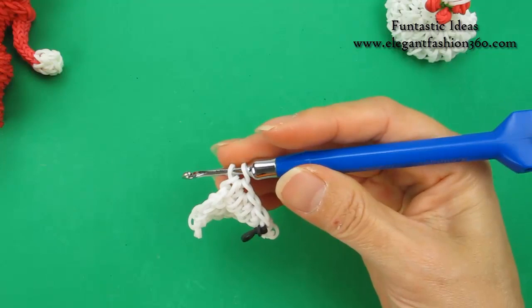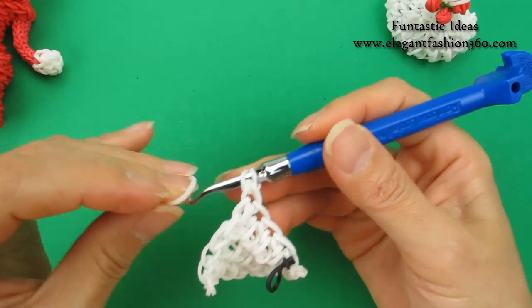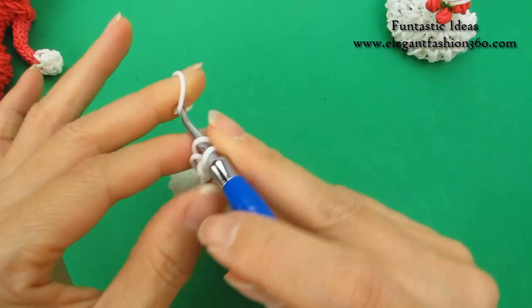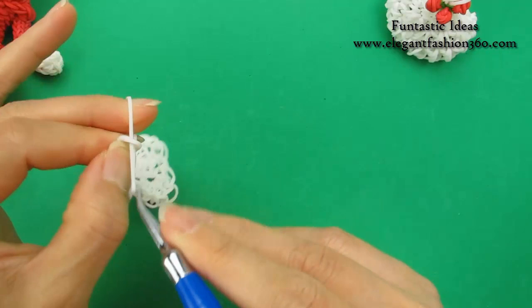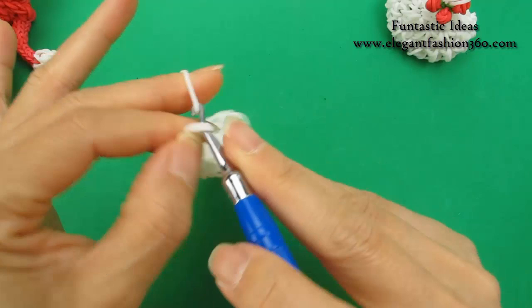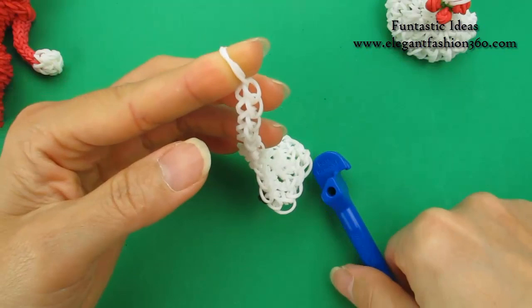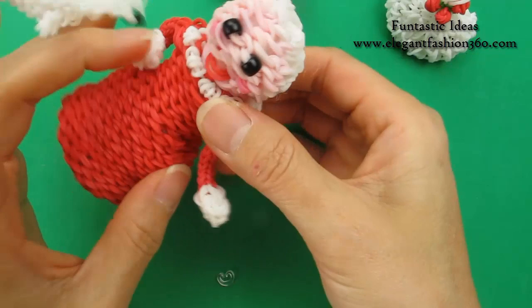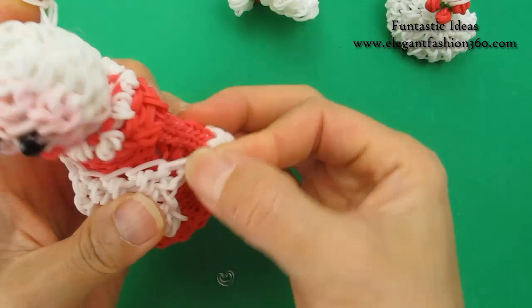So this is 1, 2, 3, 4, 5, 6, and 7. So after 7, put it on your finger. Now we can take it one secret to click to this very first one on the border here. So now you can connect these two together.